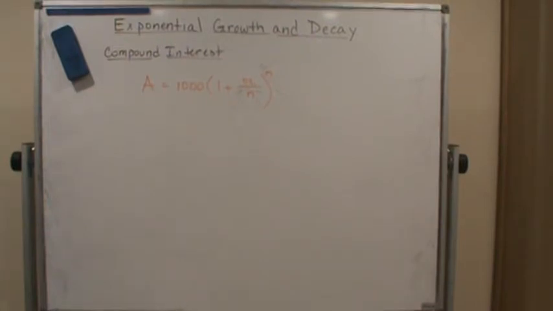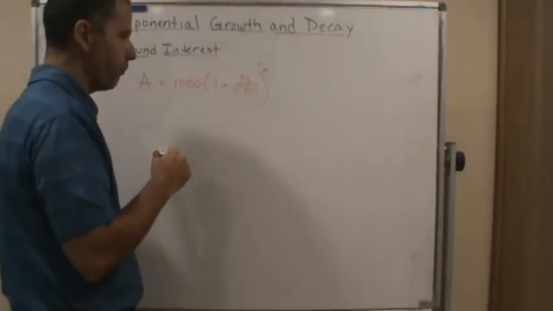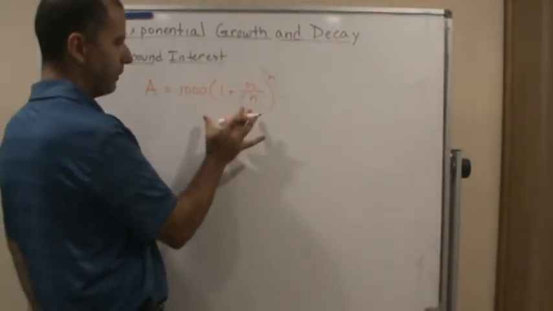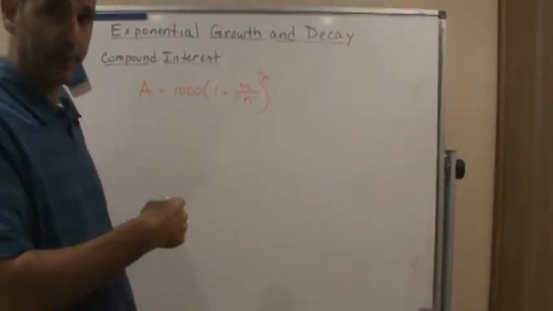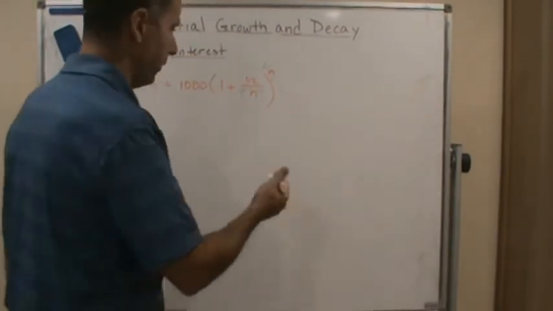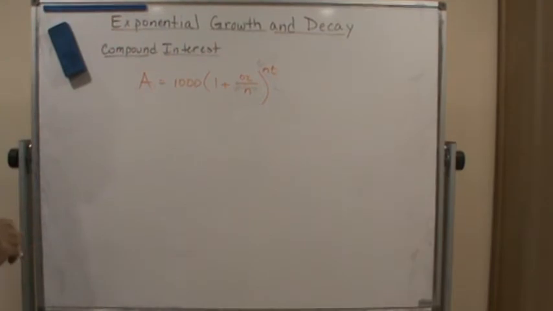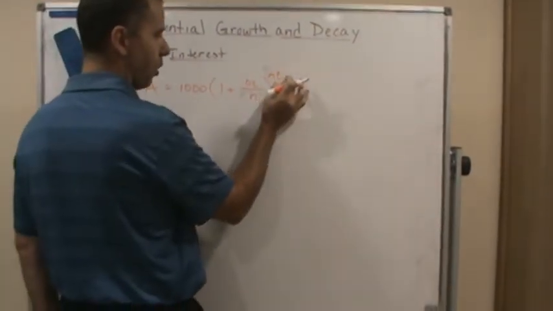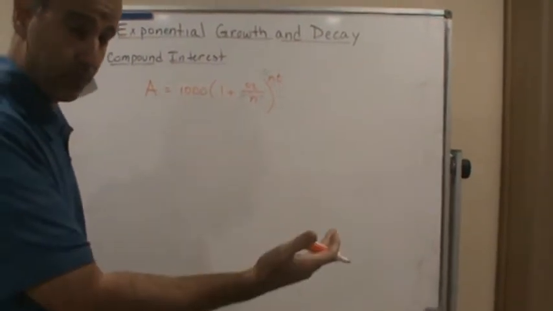So, and again, this is going to be done over a year. Okay, now, what if we added time to it? What if we added time? Well, that means that we're going to be compounding this over a certain period of time, not just 1 year, maybe it's t years. Well, then what we're going to do is we're going to add t to the product of here, because this would give us the total number of compounds over t number of years.